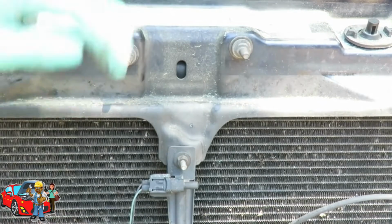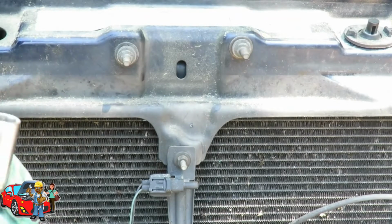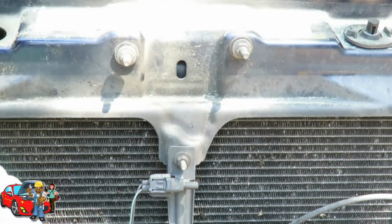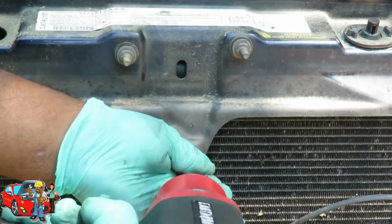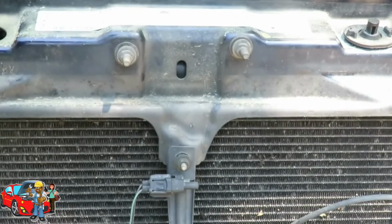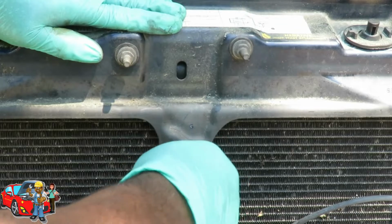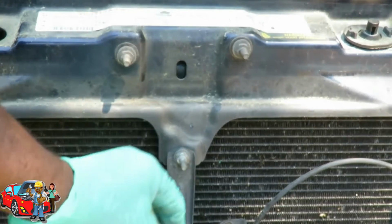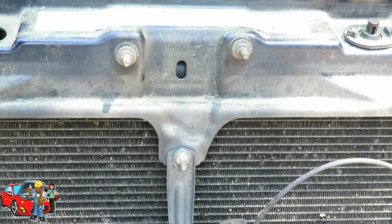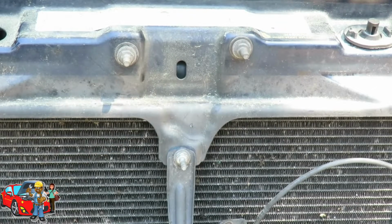Okay. Now let's get our 10mm. I've got a 10mm deep, still using my air gun, and let's just buzz that off. Okay. Just move that a little bit. Take the sensor off. Lay that down. And now, let's see, is that a 13 or 12? That is a 12mm.